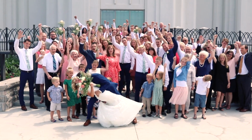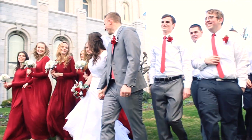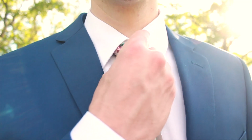After you are done getting a few shots of the important posed photos, then you are free to get a few pretty formal shots. I always make sure to get at least 10 to 15, especially if I haven't done a first look for the couple. And then you are good. You can go home until the reception if they want you at the reception. If not, then you get to go home when you're done.